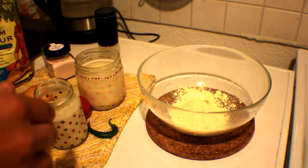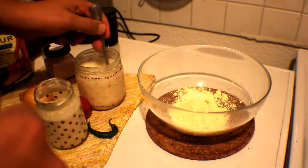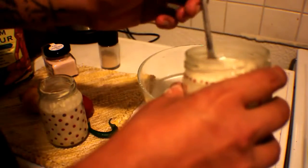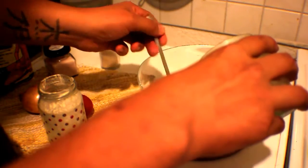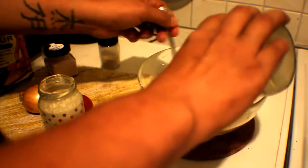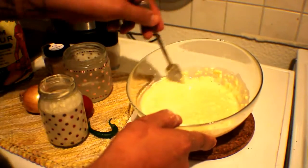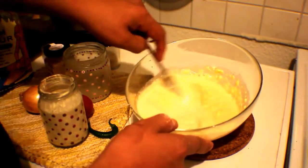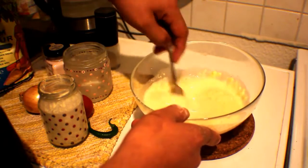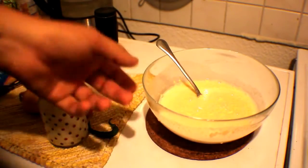I forgot to mention you'll need some kind of whisk, but I can't find mine so I'm just going to use a standard fork. I'm going to remix my oat milk a little bit first because it separates when it sits too long. Then just mix in a little bit until we get a creamy consistency. It will clump up a little — if you have a power mixer you can use that. The idea is to get a consistency slightly more liquid than pancake batter. Now it already looks a bit like a beaten egg.